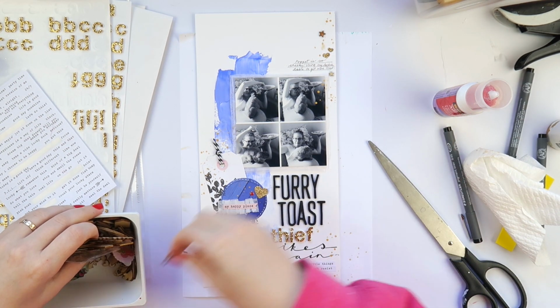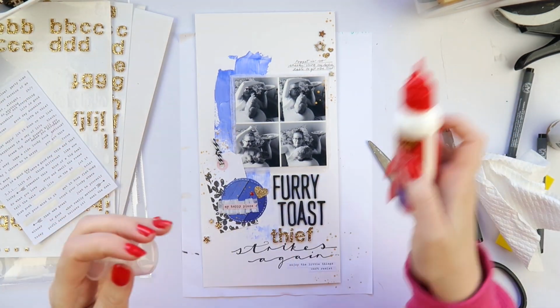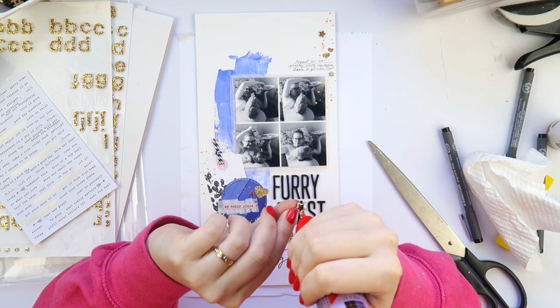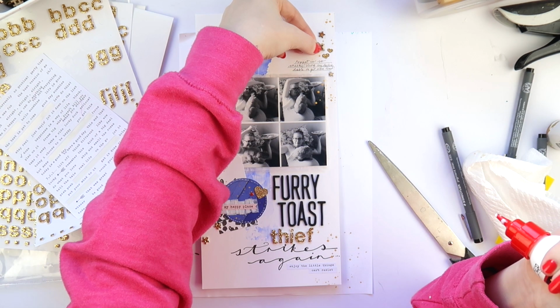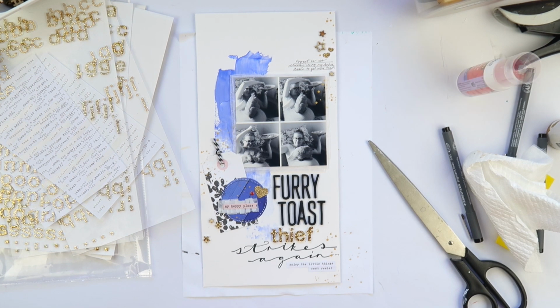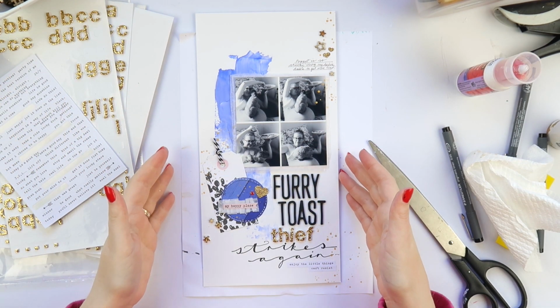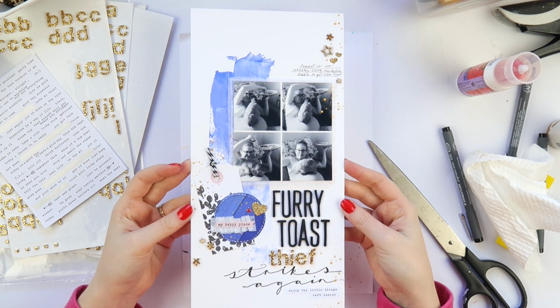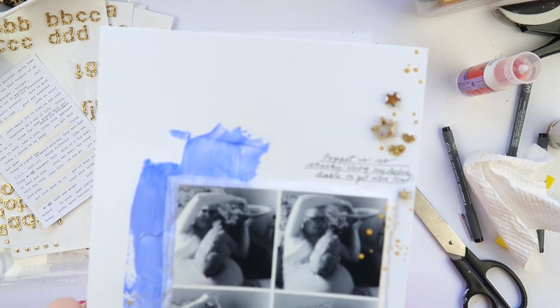I decide that I don't have enough tiny little bits. And see these stars that are cut out, the star packet that I get from Studio Calico doesn't have enough of the hollow ones in it, and I really like the look of them. I think I'm going to have to bust open another pack. I have a couple of packs of them. I think I'm going to have to bust open another pack very soon.